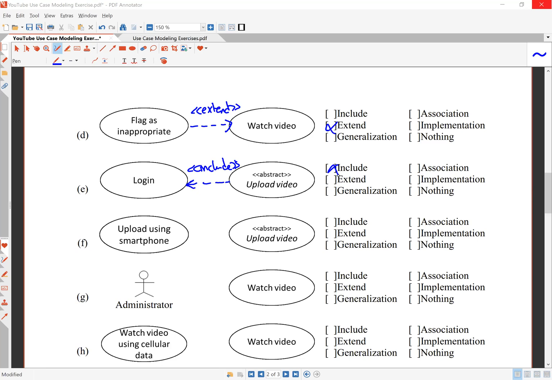upload video, which is an abstract use case, and upload using smartphone. Nothing? Why nothing?